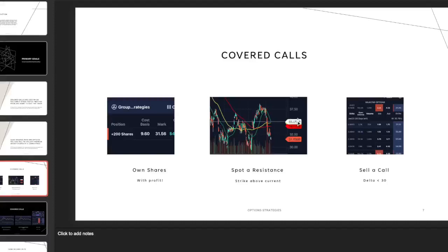Here's what the chart looks like — it's currently around $31.54. So what do you do? You're going to sell a covered call. You've already profited from the stock and you want to profit a little bit more rather than just outright selling at market. How do you make a little bit more? You spot a resistance level. Anything below the current price is support, anything above is resistance. So $35 looks like resistance right here.